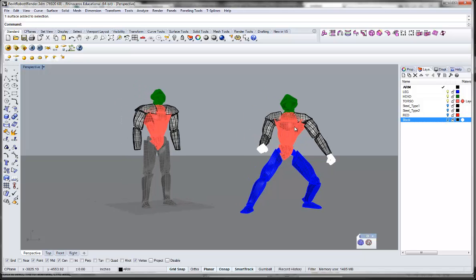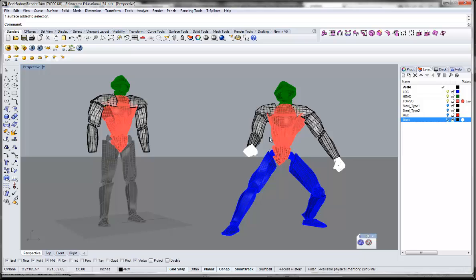The way that Studio Max imports Rhino files is by layer as objects. So each one of these guys, torso, head, leg, arm, will come in as separate components that you can set and apply materials to. And that's not necessarily what I want. Some of these things are going to be different, so I'm going to use all the joints as one material, and then the chassis as a different material.